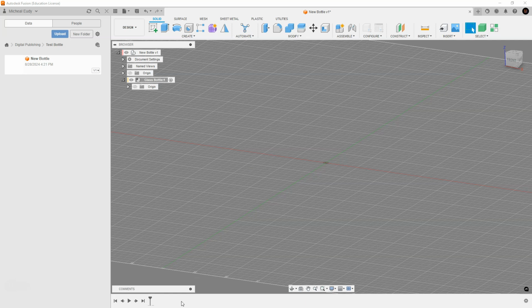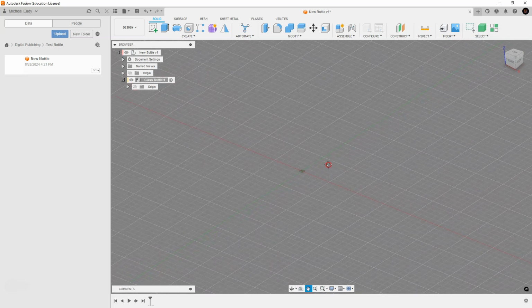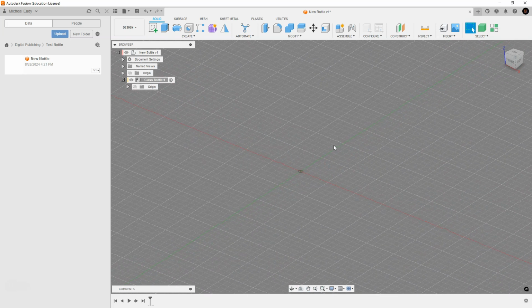Now, down here at the bottom is a timeline. Okay. And the way this software works is it remembers everything we do in a timeline and allows us to go back in time and change things. Okay, and you'll see that everything we create will start coming in a timeline down here. So the first thing we want to do is create a little drawing, and then we're going to build a three-dimensional bottle from a drawing. And what we're going to do is draw the bottom of the bottle first.